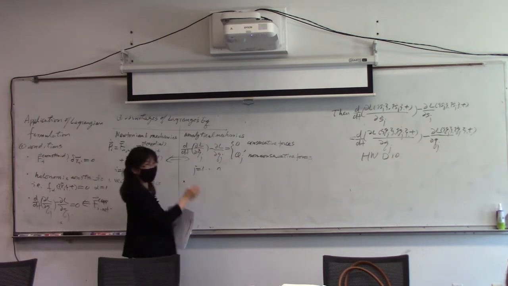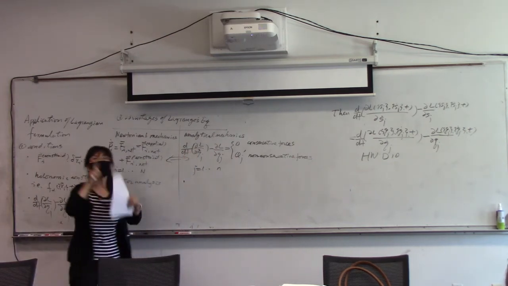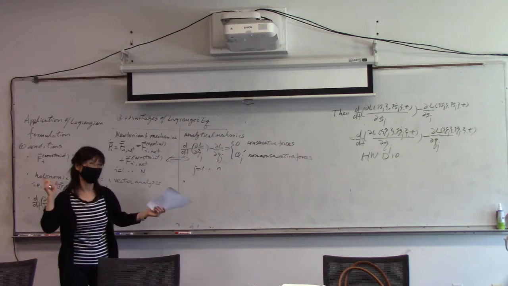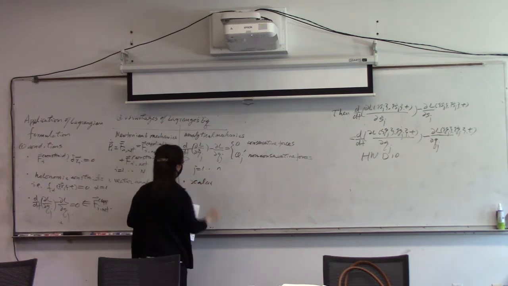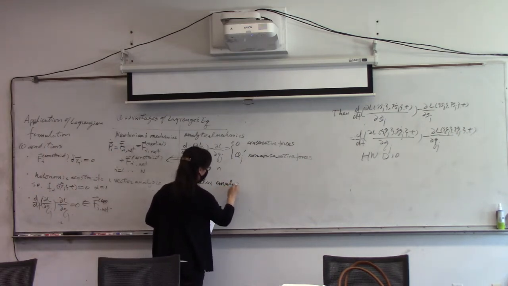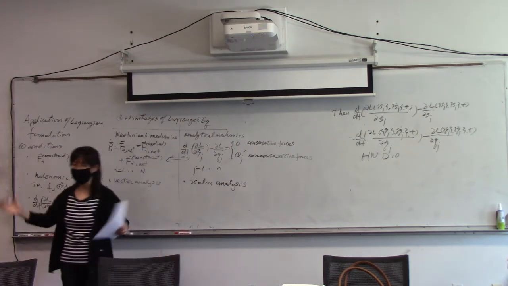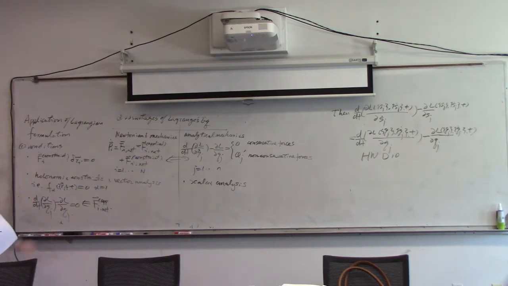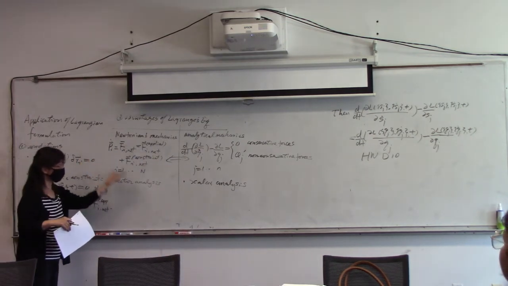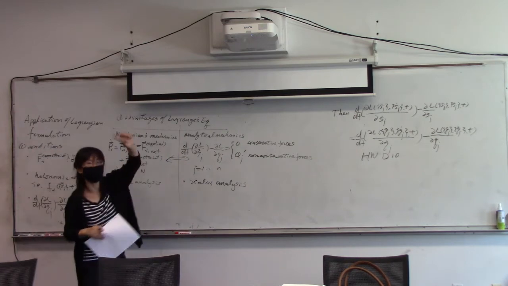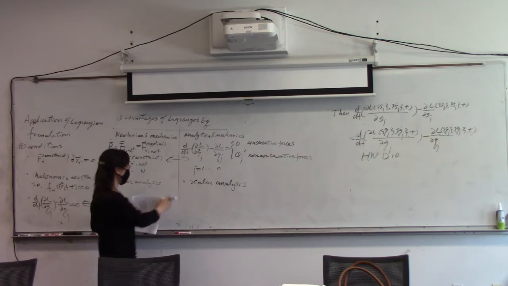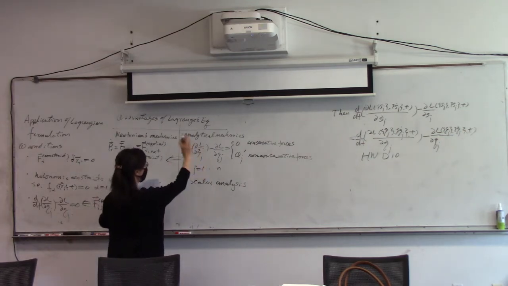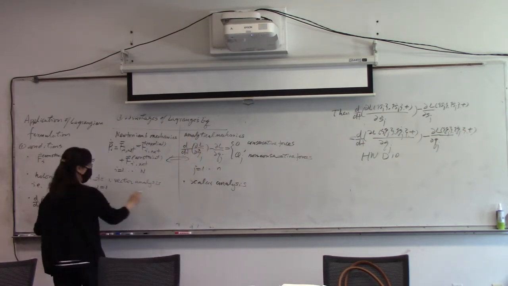Here, what do you need? You just need to find the total kinetic energy and total potential energy. That is scalar, right? Which one is easier? Scalar analysis, right? Because with scalar analysis, we just find the kinetic energy and potential energy, and you don't need to care about the direction. Here you should be careful dealing with the direction. So that makes your analysis with this formula difficult.